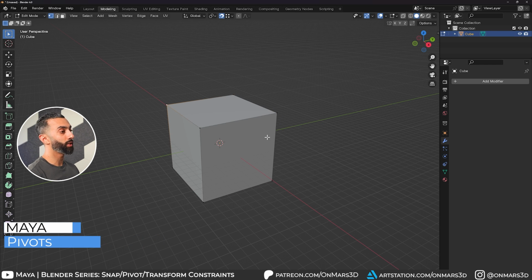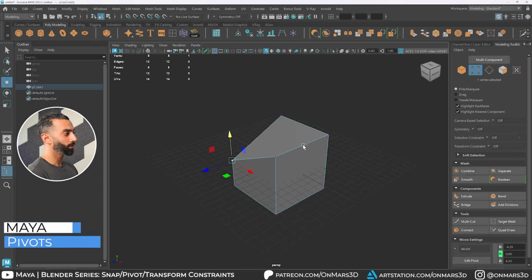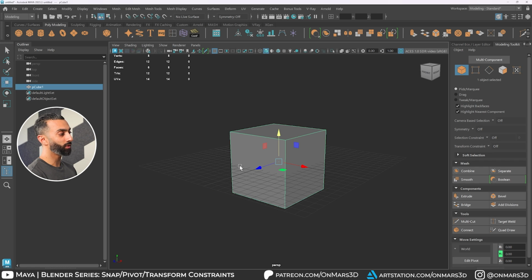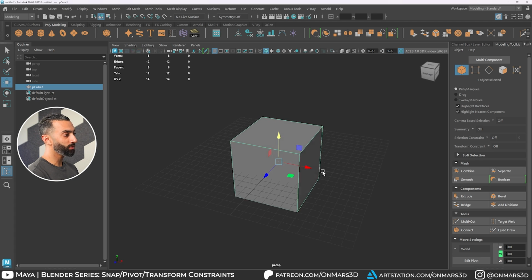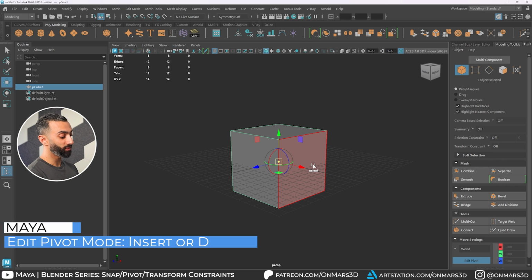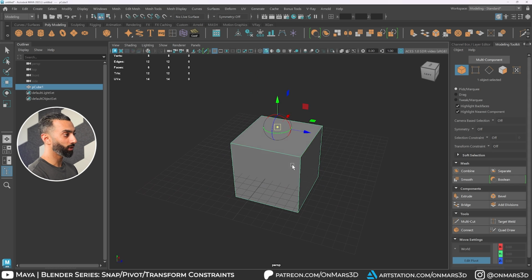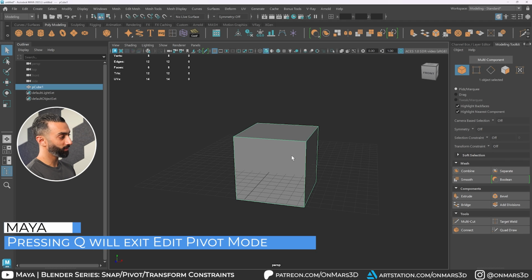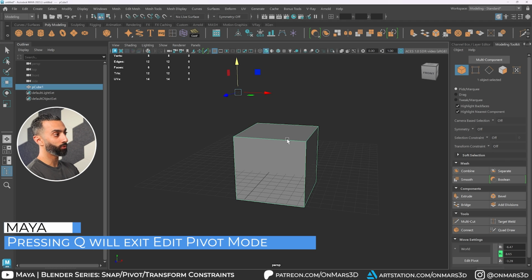Now the next thing I want to look at is pivots. So if I jump back to Maya, Control Z to undo, and if I press Q and then object mode, you can see now that I'm back into the object mode. If I press W, this is the pivot of our object. Now, if I want to change the pivot inside of Maya of this object, you can change this by using Insert. Press Insert on your keyboard, and this now becomes Edit Pivot mode. So I can start to move this anywhere I want in 3D space, and if I press Q to exit and then W, you can see that the pivot has now moved to wherever I want.